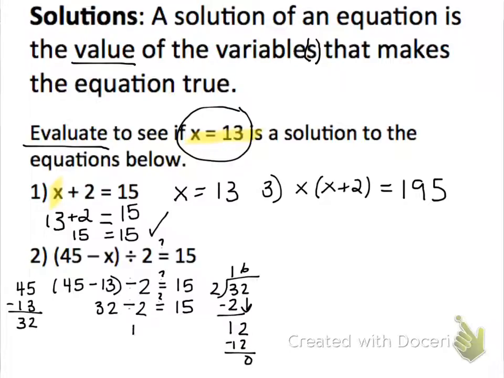So this has become 16. Is 16 equal to 15? No, they're not equal. So that means that x equals 13 is not a solution to this equation. Once again, look how I've lined up my equal signs in the middle to make sure that they're all in a line. It makes it a lot easier for you to go through after and solve.